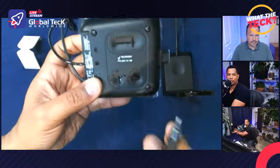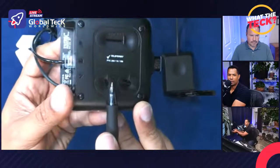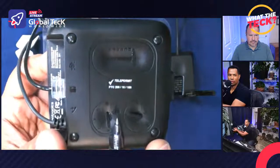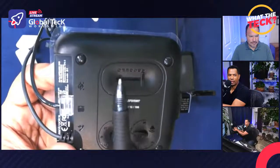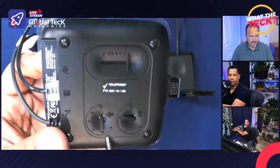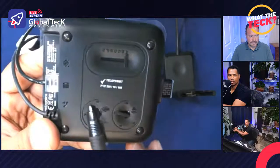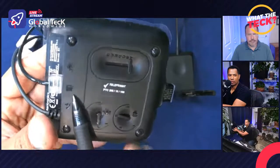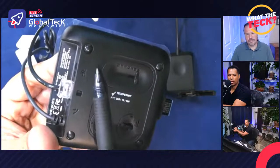This is what Dave was talking about earlier. This is really a cool device for those heading back, and I'm going to move it even closer. There we go. You could see the letters on the back. These letters are for different phone settings as well. Here you can see these are for microphone settings. These are for volume settings. So there's a number of things you could see, and we can even show you the icons that are on the bottom of this particular product, the MDA 200.